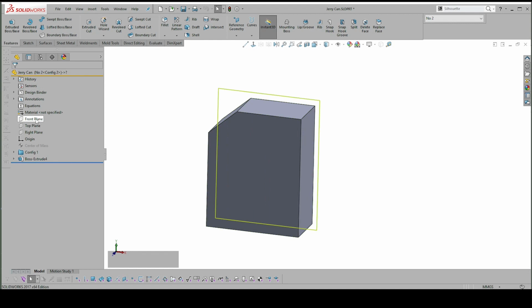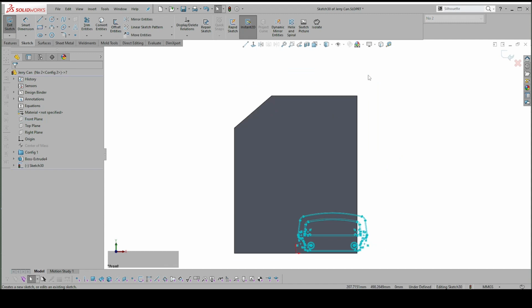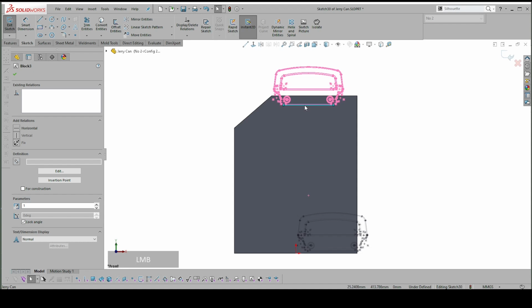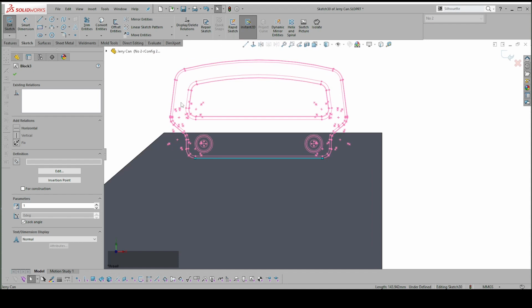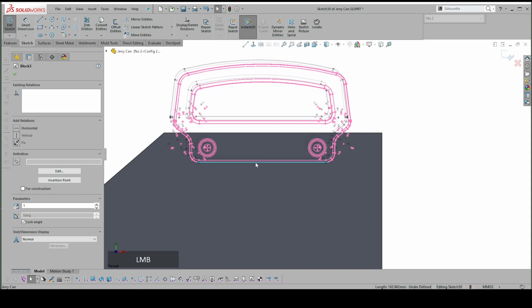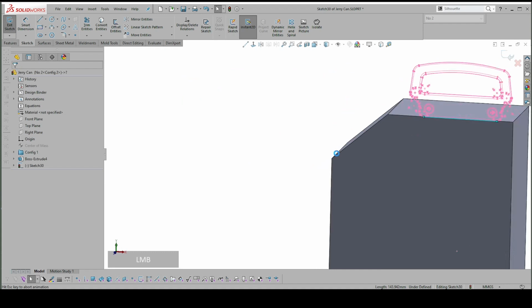I put this in as a sketch, so it should just drop it in. There we go. There it is. All right, so this is to scale. I can put it in wherever I want. Unfortunately, in this method, it comes through with all the center marks, which I can't get rid of. But this is fine. I just need an idea of where these two holes are, and then how far the handle should come down. So I'm going to place it something like that, maybe a little bit further over. And that's just to give me an idea as I go along of how I'm going to cut this.